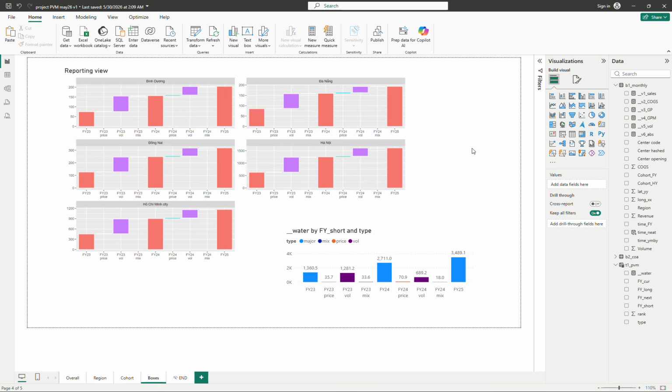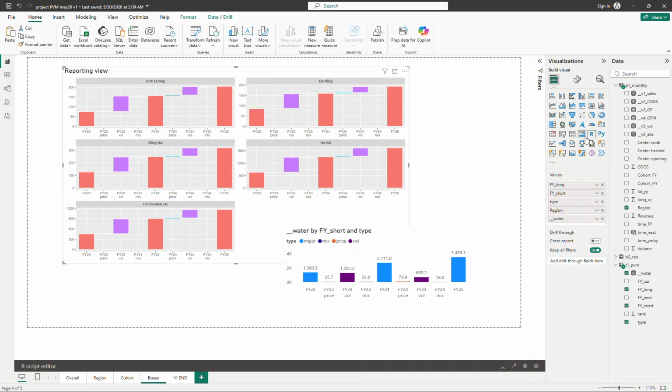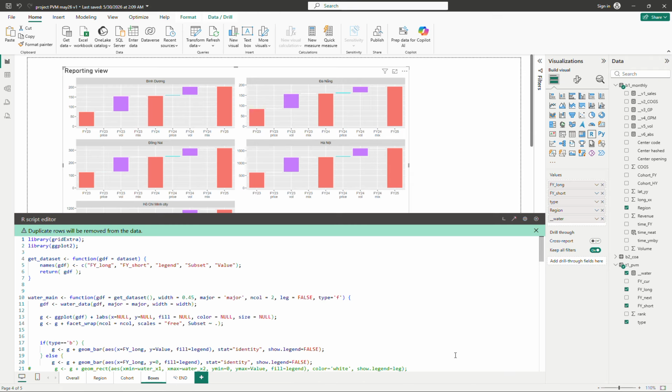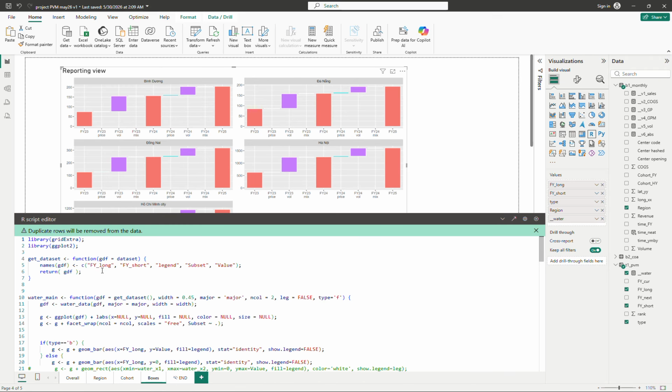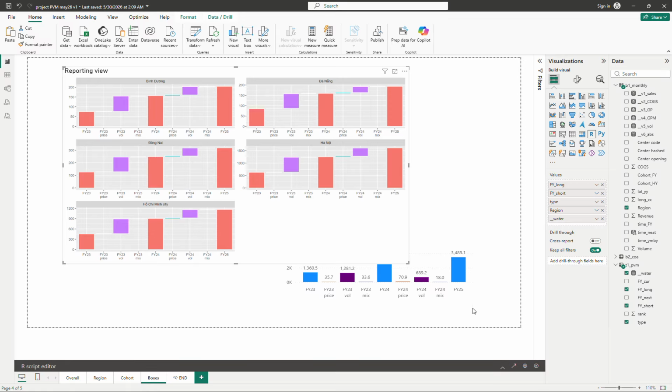So again, 3 points. The first one, you have to use the R script. The second one is to make sure that you have 5 columns. The third thing is to map the 5 columns line for line with the waterfall code inside here to work, and then you can fix the parameter. So the fourth thing is to fix the parameter, and that's all. So you are good to go with this one.